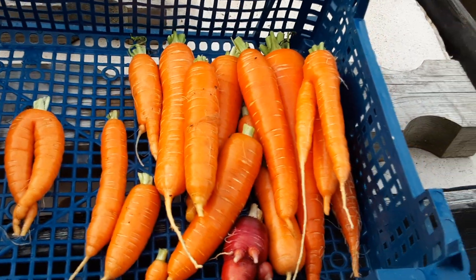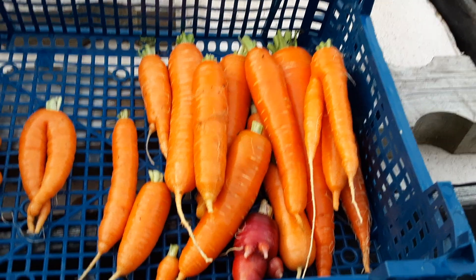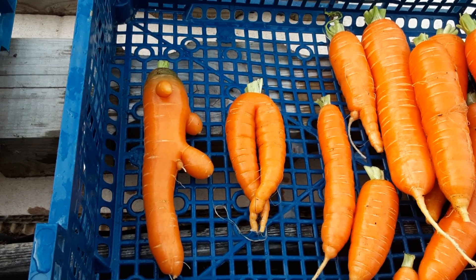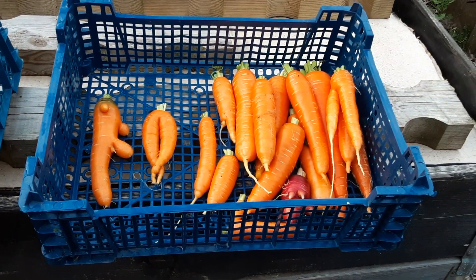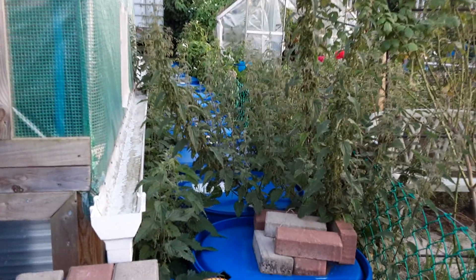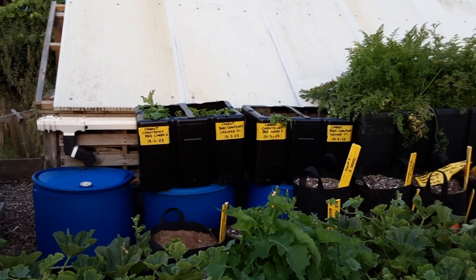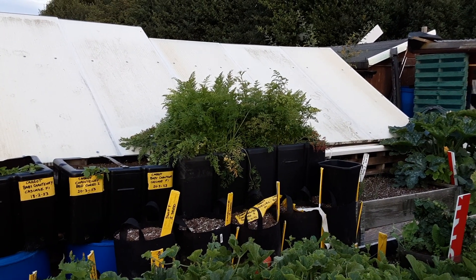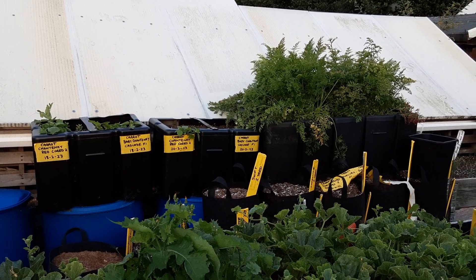Here are the carrots grown in the wick guttering system at the barrels, and it seems to be working really well. We've got a nice coloured one there. I do have a lot of barrels and a lot of stinging nettles I need to get in there with thorn-proof resistant gloves, but where I've got the barrels I do like to try and grow on them — and this has really worked well this year. Those are the carrots again — they don't like nutrients, they'll grow very happily all on their own.